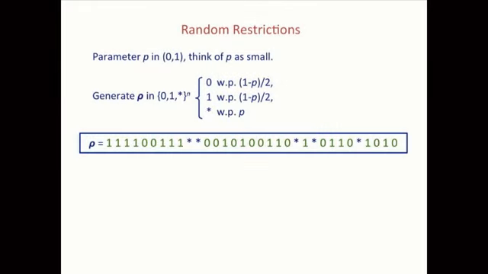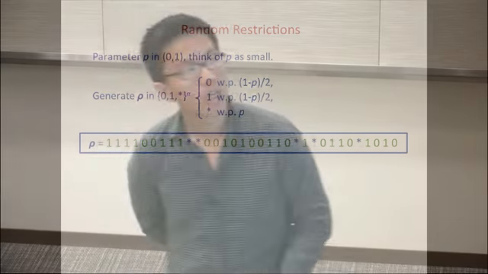So let me tell you what a random restriction is. You have some parameter p, think of it as small, say 0.1, or 1 over log n, and you generate a string rho in {0, 1, *}^n. And how do you generate it? Independently, with probability p, you put down a star. Otherwise, you flip a coin and put down either a zero or a one. So the string you get out has roughly a p fraction of stars, and the 1 minus p fraction is split half-half between ones and zeros. Okay, this is what a restriction is.